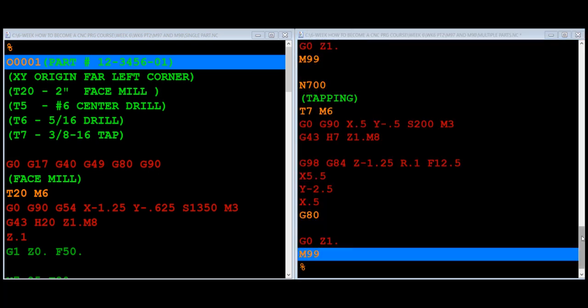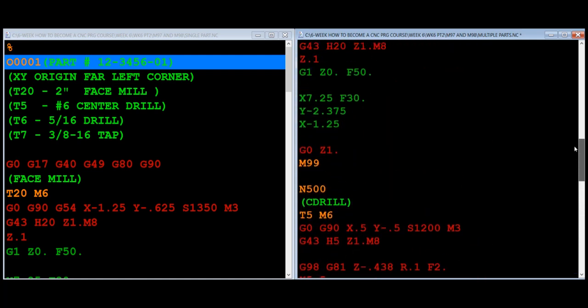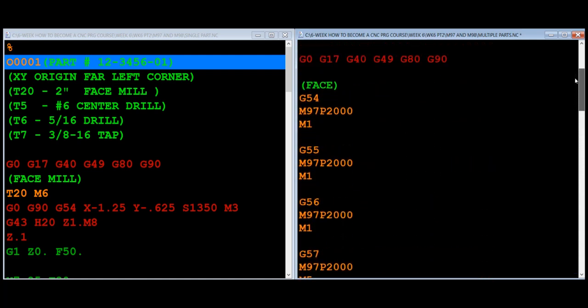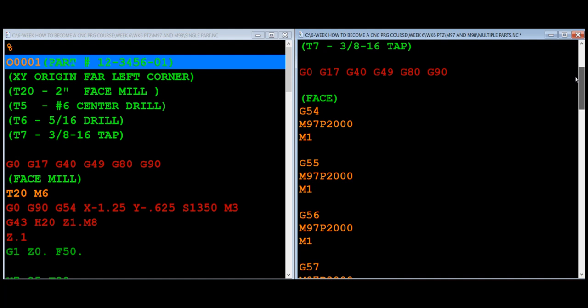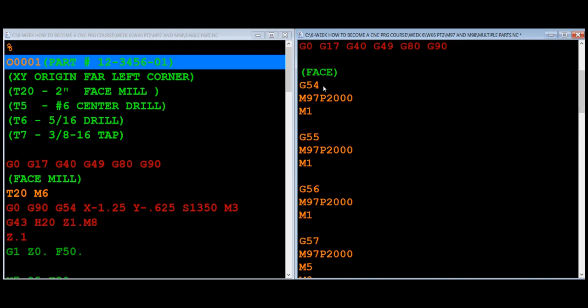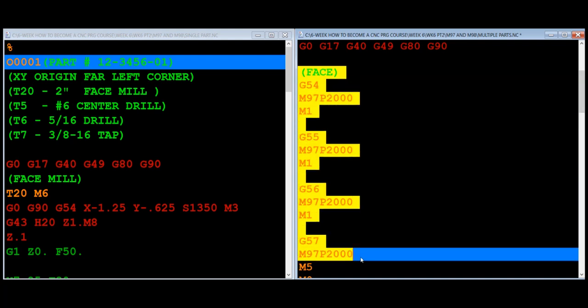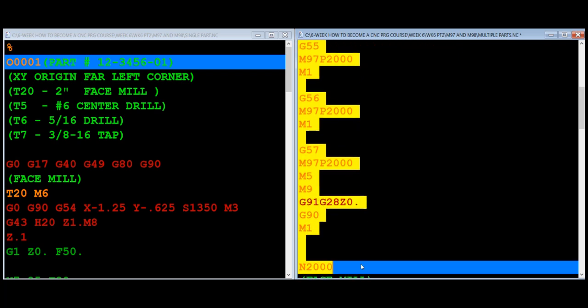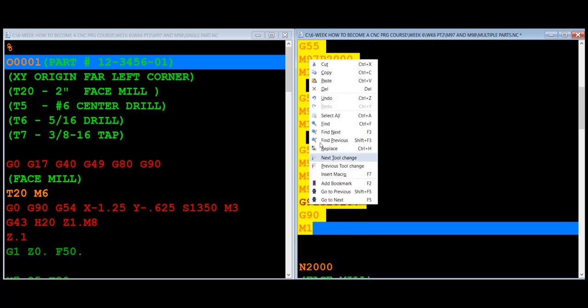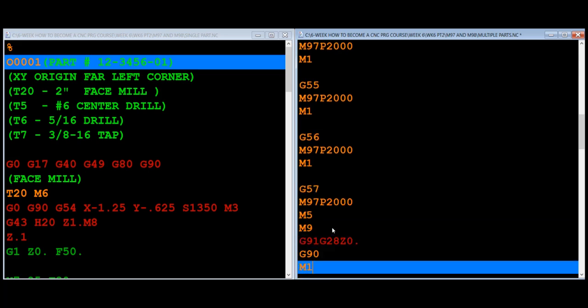So we are done formatting all these subroutines correctly. So the only thing we have to do now is basically add all the subroutine calls. So far all we've done is face. Okay, so to make it easy, I'm going to go ahead and copy this whole portion of the program. I'm going to right click, copy, and then paste it right below it.